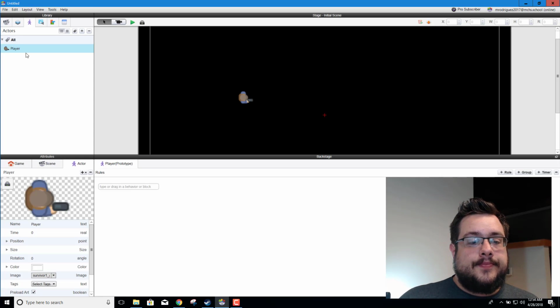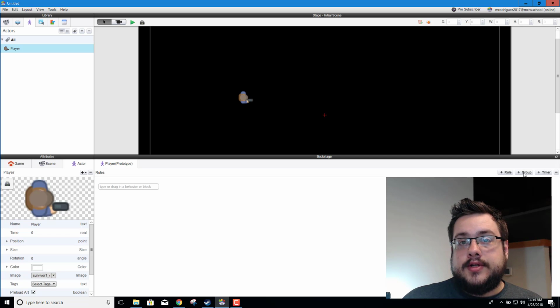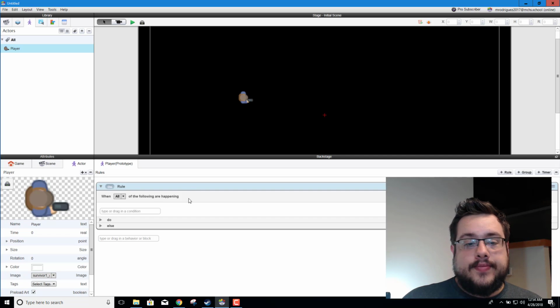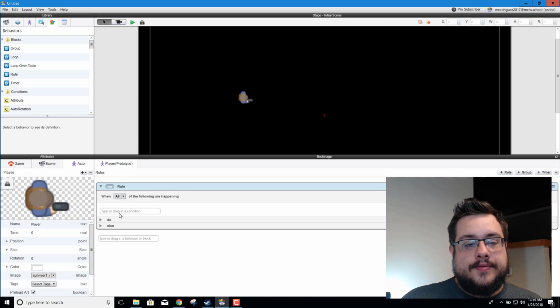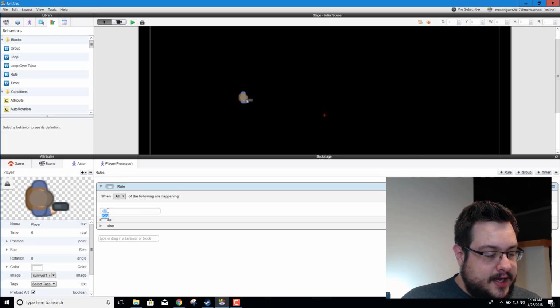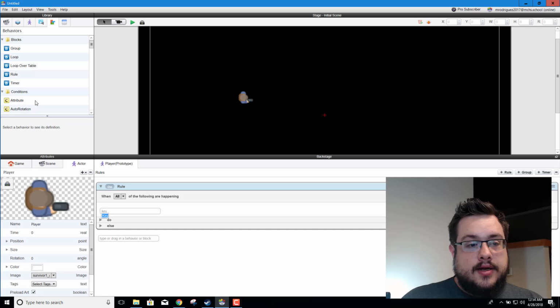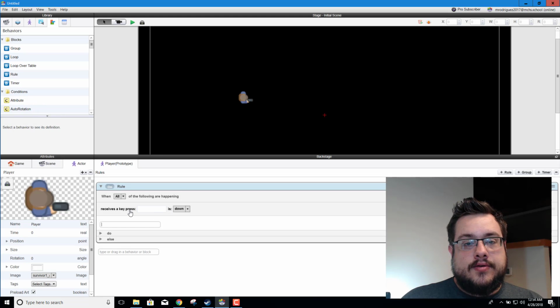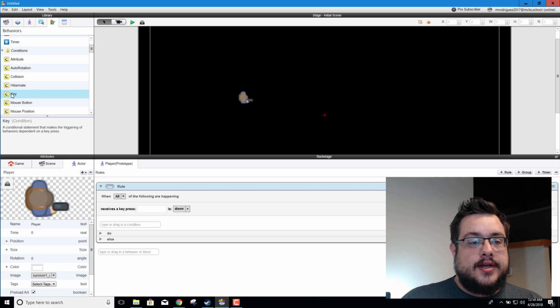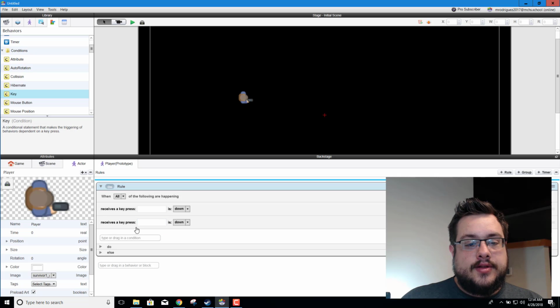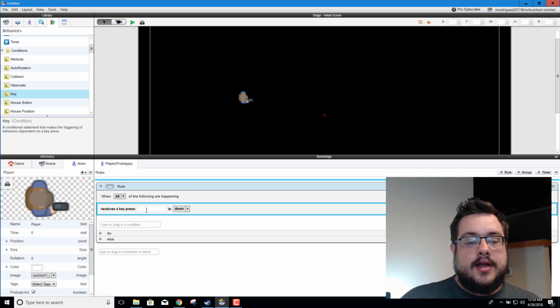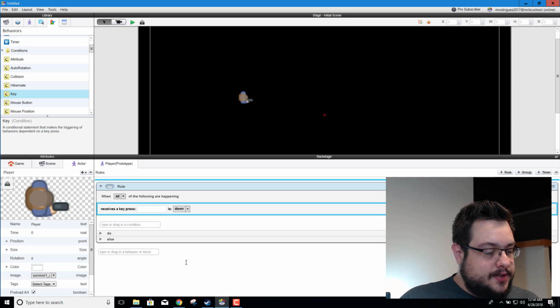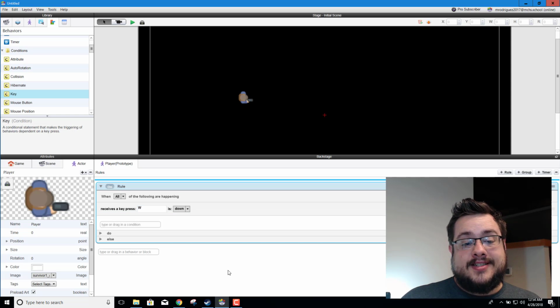So let's go to our player and create a new rule over here on the right side. We'll click on new rule. The rule that we want to create, which is over here in our behaviors, if you click here and say key, like a key press, and press enter, it'll create that condition. You can also drag this in if you like, and it would do the same thing. But we're going to delete one of these, since we don't need one. The key press that we're going to choose is W. That's because W is up, S is down, A is left, D is right.